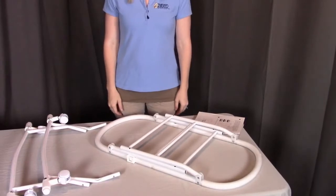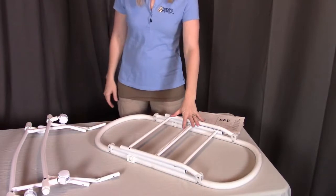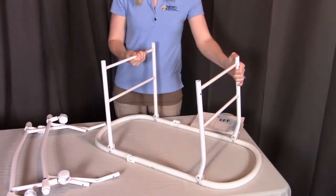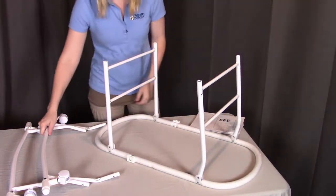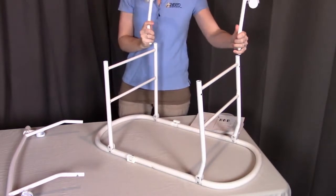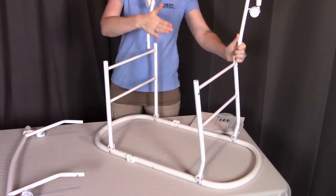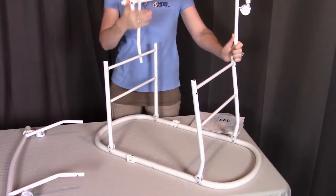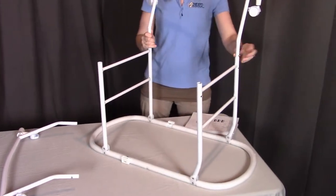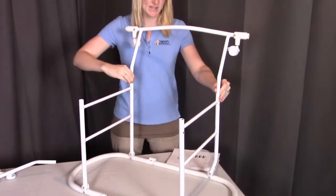For step 1, what we're going to be doing is attaching the legs, part A, to the body, part B. In order to do this, we're going to pull up these pieces here until they're about straight up and down. We're going to be taking these legs, which we'll be attaching into both pieces here. Now, what's very important when you're putting this in is that these legs are angling outward, not inward. Now, to attach these legs correctly, what you're going to be doing is pushing in these metal pins located on both sides of the legs and then slide it down into place until they lock.